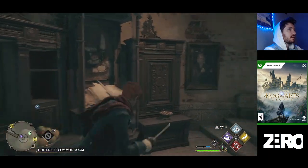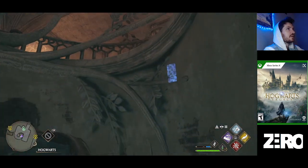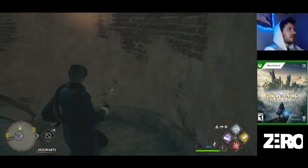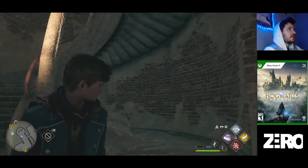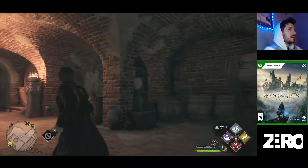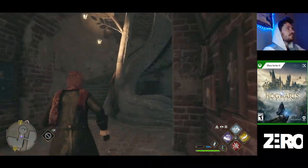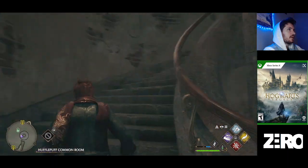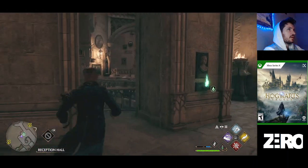Let's go. Still another key somewhere. I thought I heard one, actually. Come to think of it, did I hear one down here? You have to listen for those little keys flying around. That noise. Maybe not. You would see it with Revelio. Alright, let's go up here.